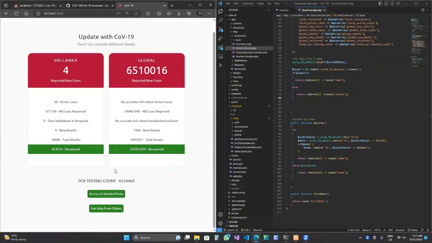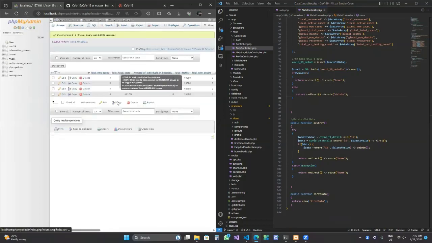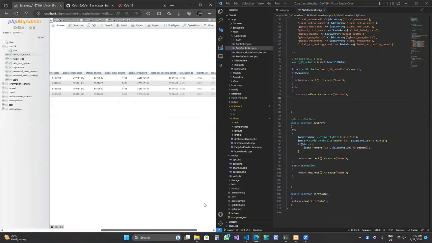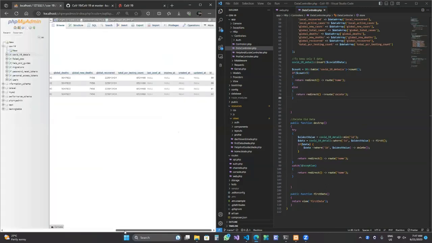Okay, then what happens is, if we click again, there is no more data. There is only 4 data. So if you can see what is being deleted, these are IDs 59, 60, 61, and 62. So if we click again, the last value is 59. So if we click this updated data again, what will happen is 59 should be deleted. Yes, 59 is deleted, and 60, 61, and 62 remain.